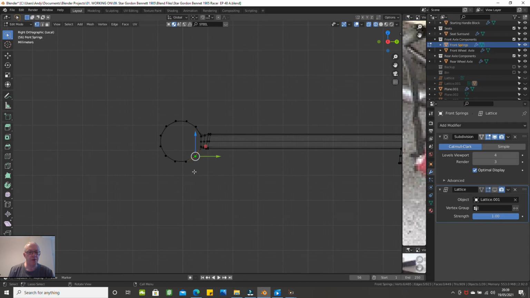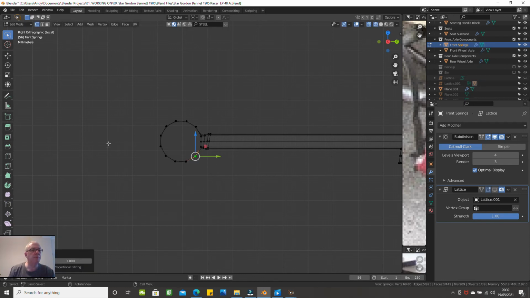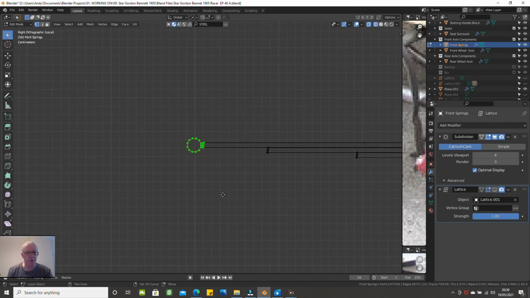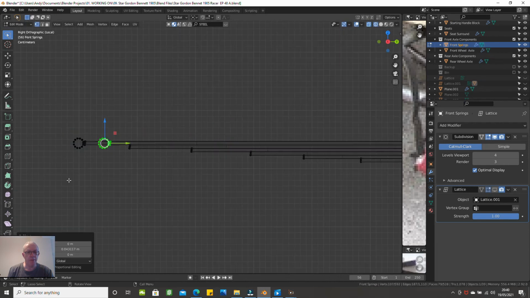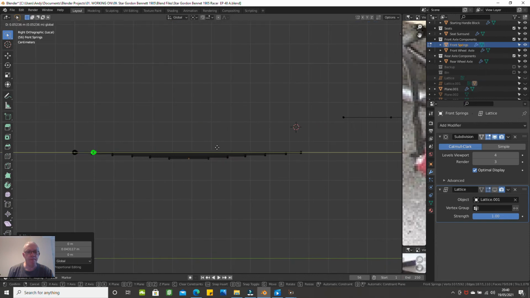So B, select all these, Shift and D to duplicate, and then move them all the way to the end there.